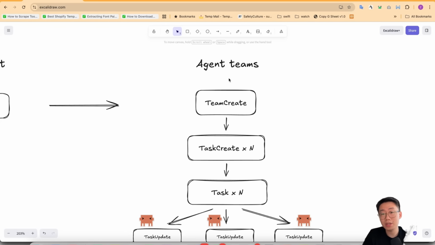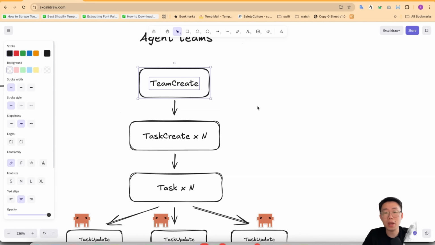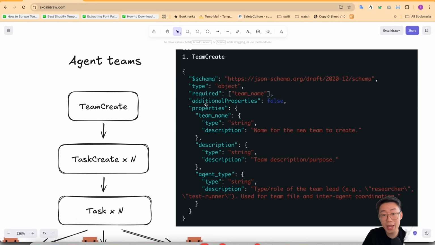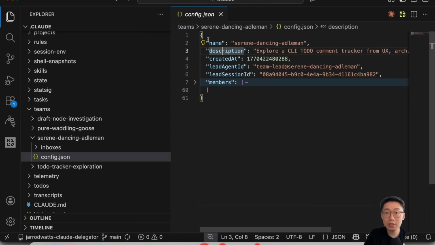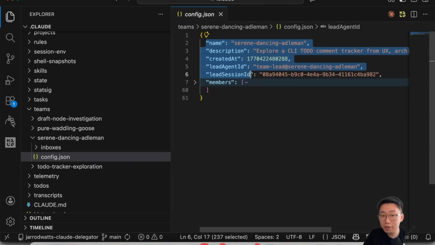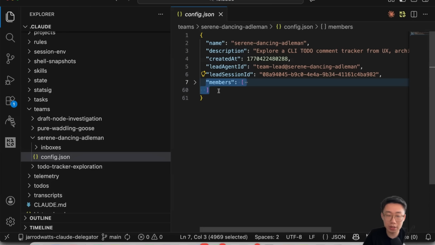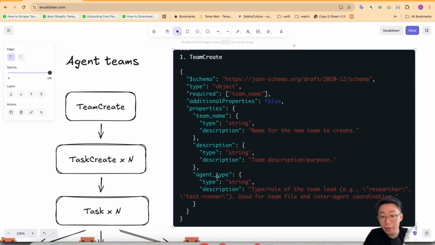But with agent teams, it is going through a much more complicated process with a list of new tools that the agent has. Firstly, the agent will call this new tool called TeamCreate. Basically, the main agent can call this TeamCreate tool, which will create new agent teams under your .claude/teams folder. And this will create a config file including some basic information about the team. And at this point, the team members array is still empty. There's also one configuration called agent type, which allows the main agent to define who the team lead is. At the moment, it's not entirely clear why they have this one. I assume it's for some future features that they might add. But this is the first step, TeamCreate.